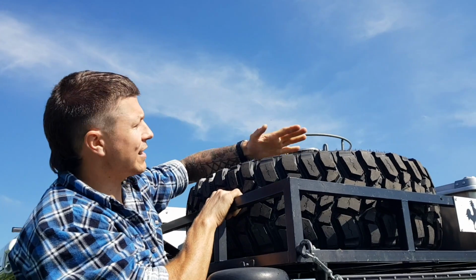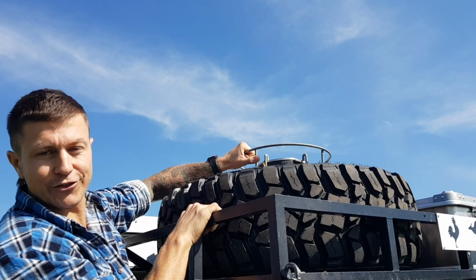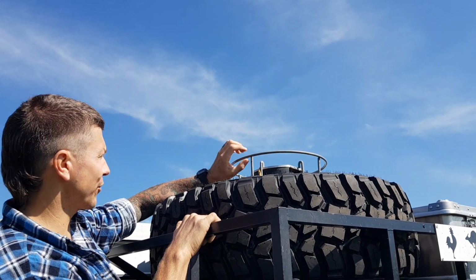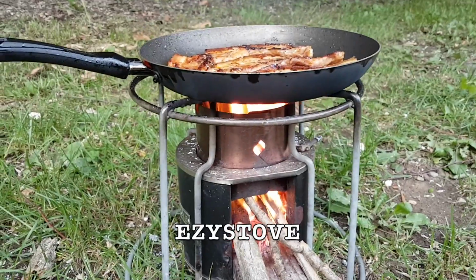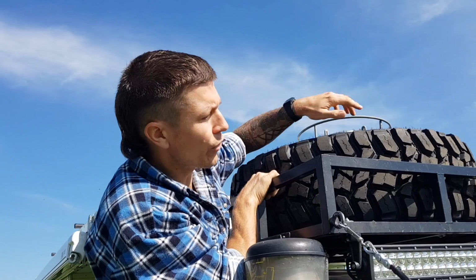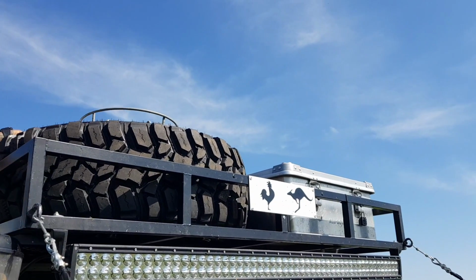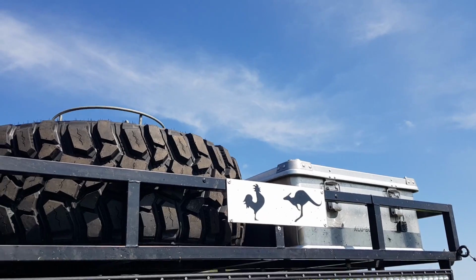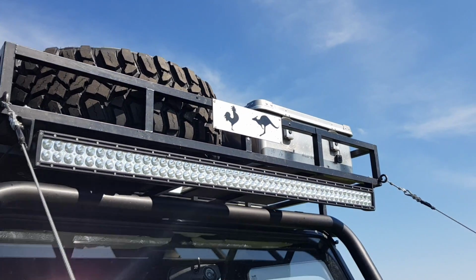Up on top in the spare tire, I cut and chopped our little Easy Stove a bit to fit inside there, just held down with a couple of straps. That's a cool bit of kit that we use if we're allowed to make a fire. On the other side we have our storage box. In the storage box we keep all of our recovery equipment, so it's nice and easy to access and not with the camper. It stays with the car all the time.